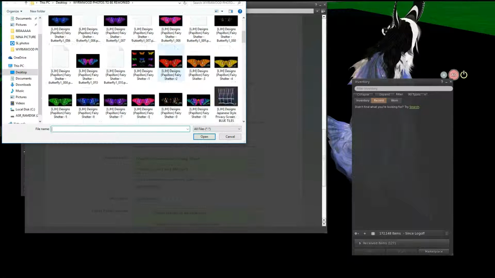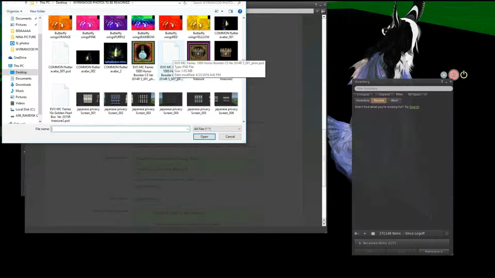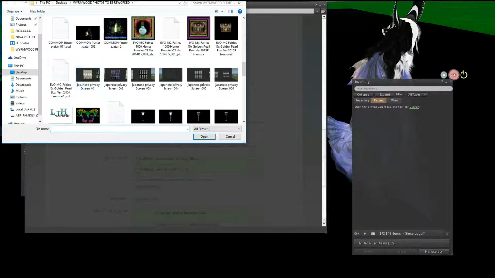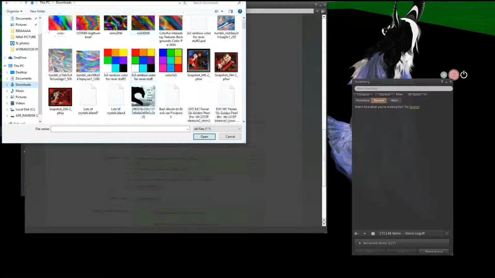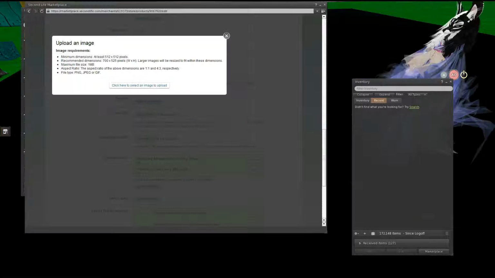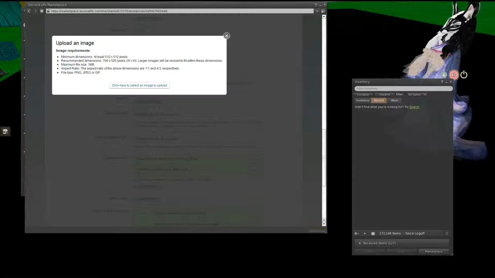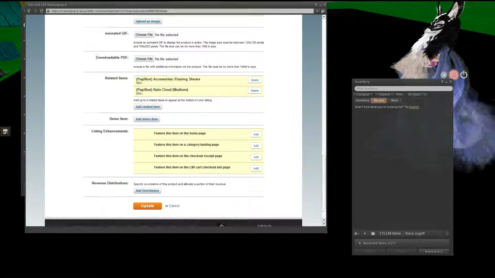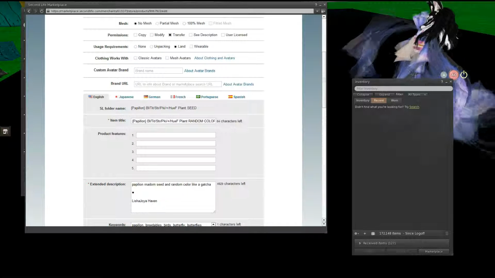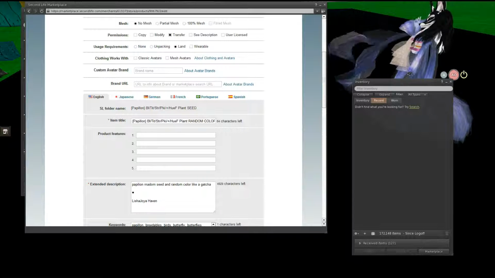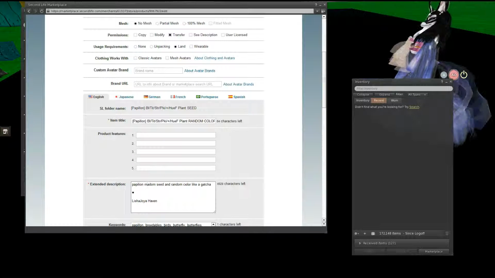Click an image to upload. Now, if I can only find it, it might be in my downloads folder. Let's see. Oh, yes, it is. And it might be too big. I think this is the wrong one. Oh, it's the right one after all. Yay. Okay, now you want to go in and check, and fix your spelling, because I need to go back to school and learn how to read.